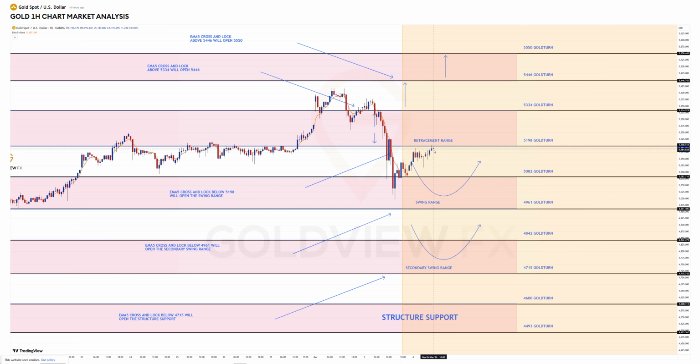So that's the swing range done now. And what we're looking for now is a cross and lock above this level to reopen 5334. And then if we get a break above this level, we know already that this gap remains open. So we can go to magnetize that. So we can keep that as a long range gap. We're not going to blindly look to chase that. If this is rejected here, then we're likely to see play between the swing range and this zone here until one of those levels break, either into the new secondary swing range or come back into the retracement range again.